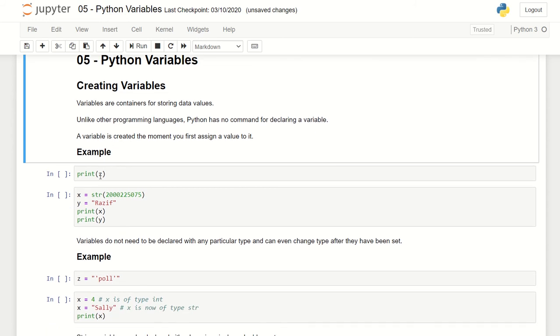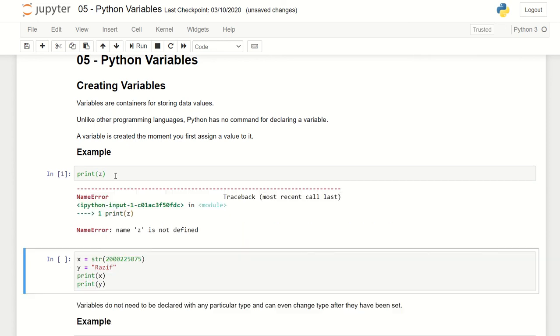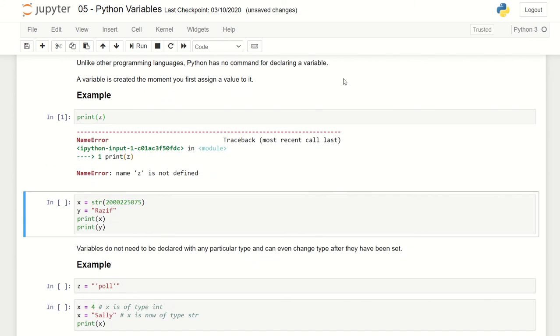Let's try out one example. This will execute an error because the variable hasn't existed yet, right? So in order for us to be able to print z, we need to create the variable first. Because we are using Jupyter Notebook, the sequence of executing each of the Python commands is not very important. I can execute each cell, and then when I go up and execute the same cell again, Python will know the sequence by itself.